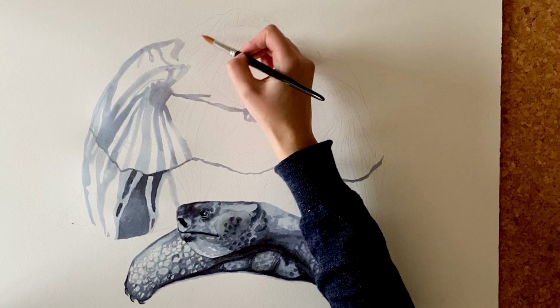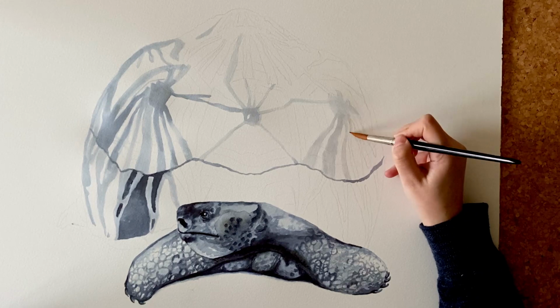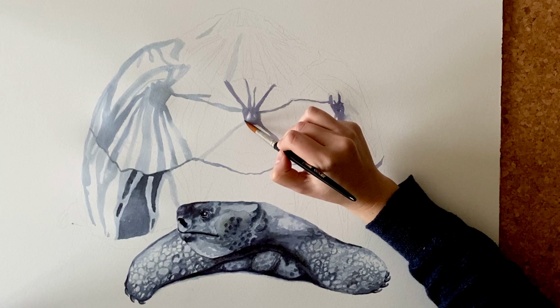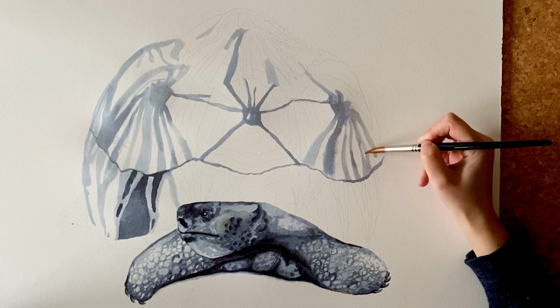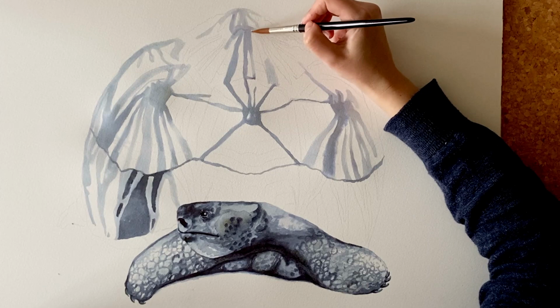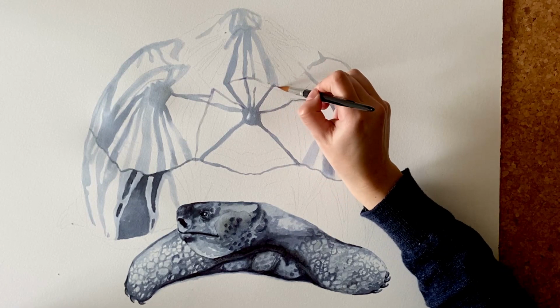As you can see, I'm continuing to apply the ink in different intensities, leaving no areas of white paper within the tortoise outline. It is important in this phase not to worry about creating a lot of depth and contrast, as this comes later when applying the bleach. You're basically adding subtle tones, mid-tones mostly, to recognize that there are different shapes, different areas of the tortoise, and different directions in which the shell and the scales and also the patterns form on the tortoise shell and on the tortoise's body.